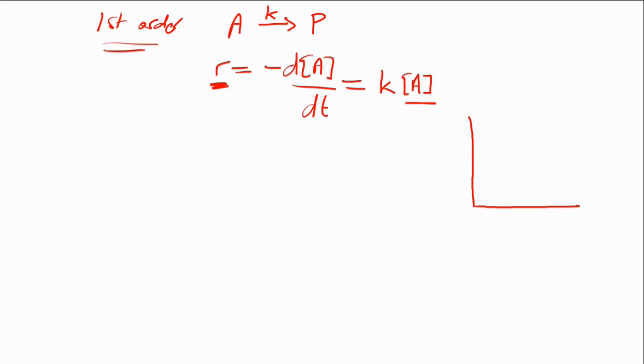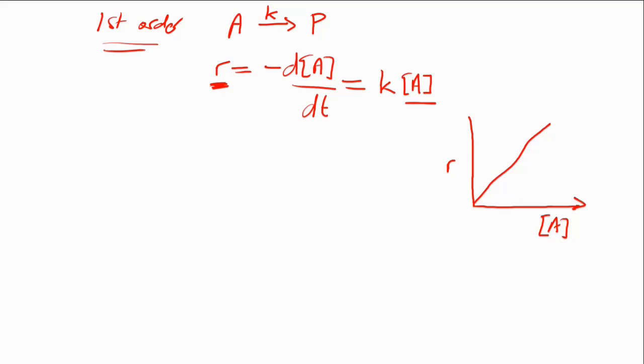if we should do a plot of, let's say, concentration of A versus rate, then what we will have is a line like that one, because there's a direct relationship between the rate and the concentration of A. What it means is that if you should double the concentration of A, then the rate of a first order process will double. Okay, there's a direct proportional relationship between the two.